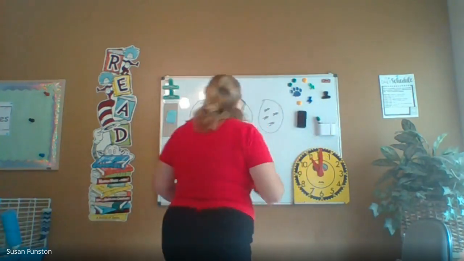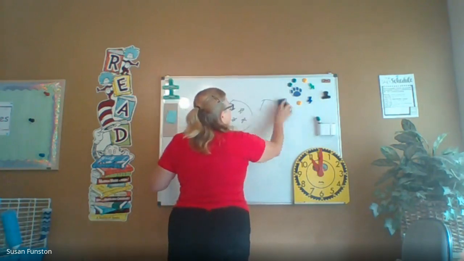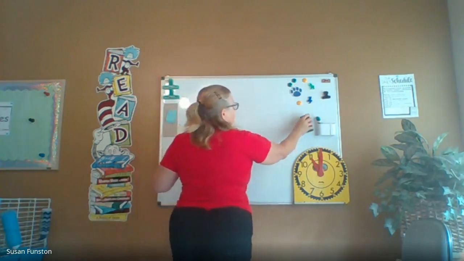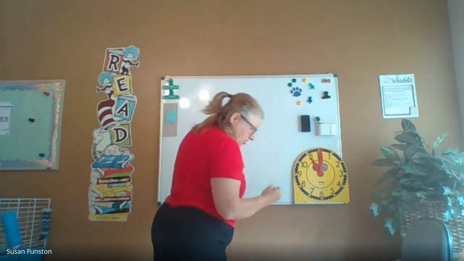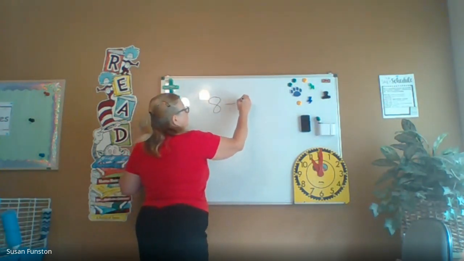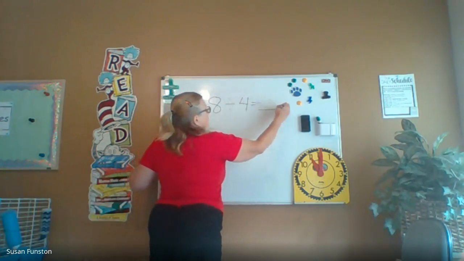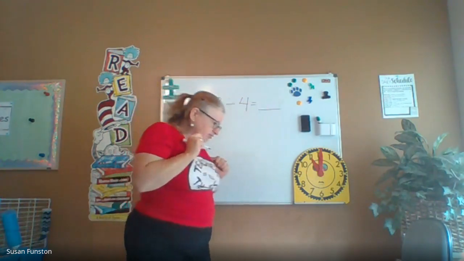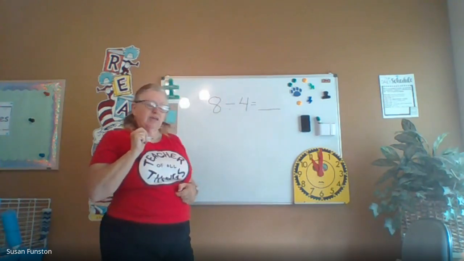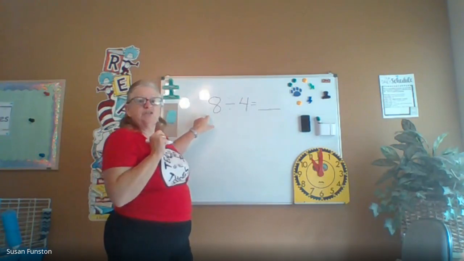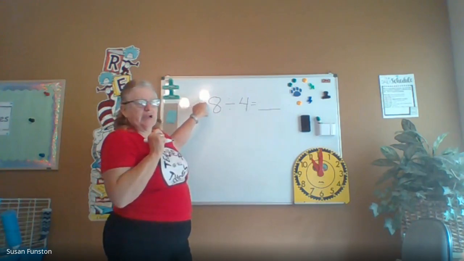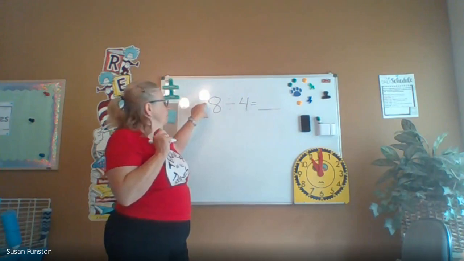All right, let's start with the division problem and see if we can show what we did in a picture. So if I have the division sentence, 8 divided by 4 equals something, how can I draw a picture that's going to show me how to do this? Remember I said I start with the biggest number, which is my total number. So I'm going to have 8 dots or 8 X's or 8 whatever we're going to use.